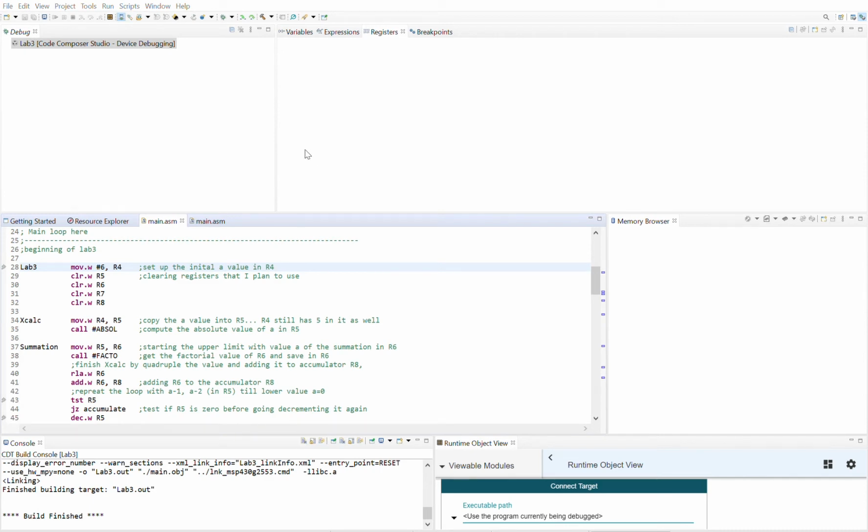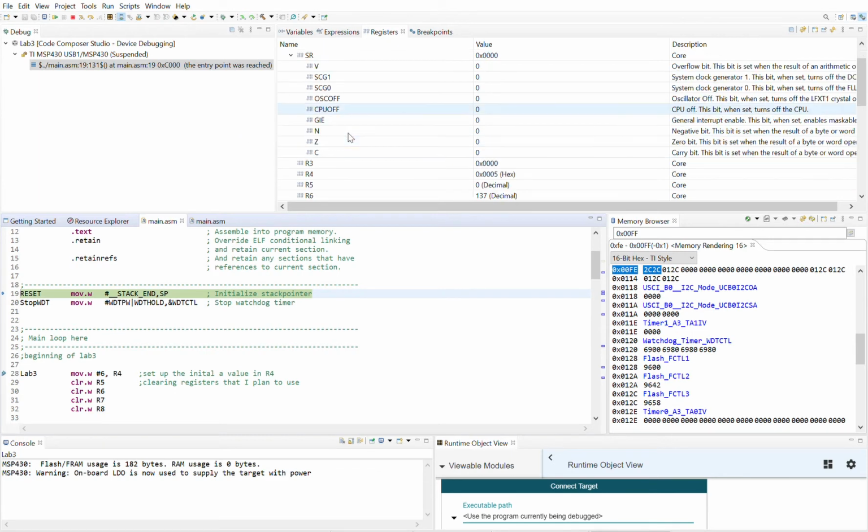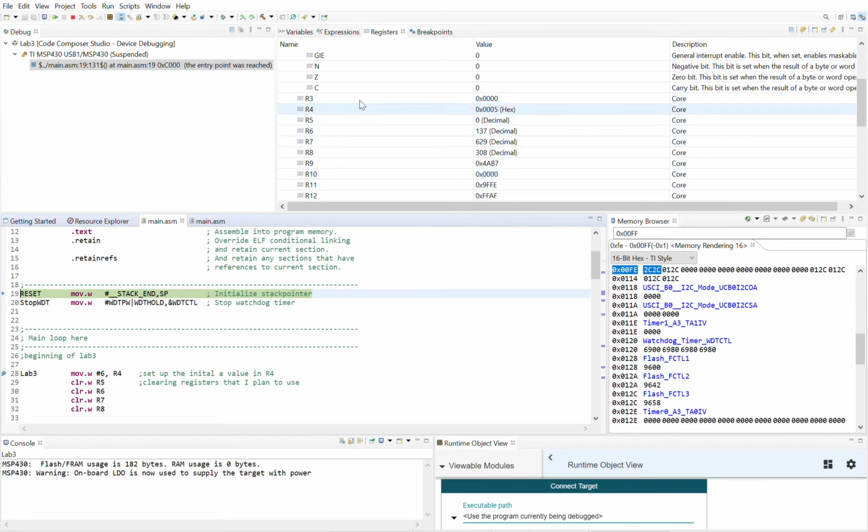While it gets moving, I wrote down that my R4 will be the hexadecimal value for 6, which is 0x0006. And my R5 is going to be the hexadecimal value 06D4, which in decimal is 11,828.